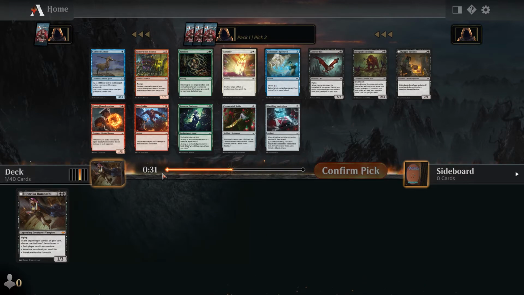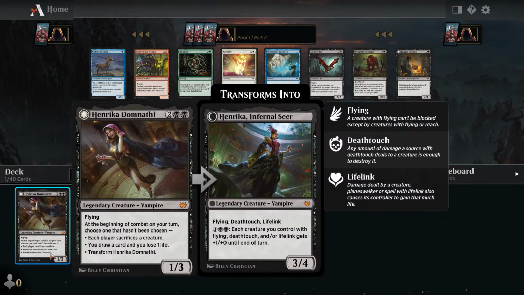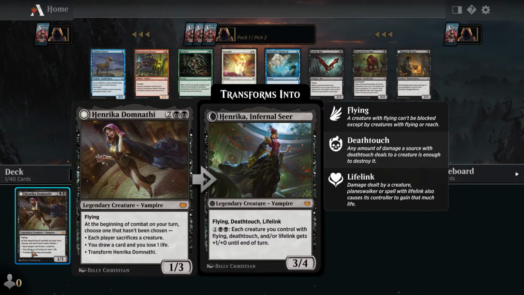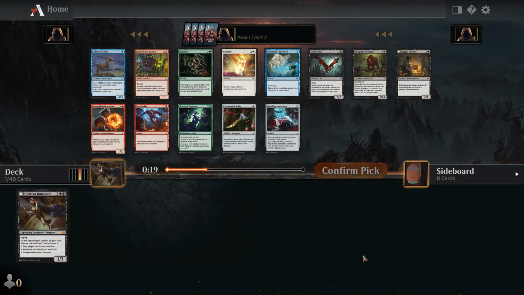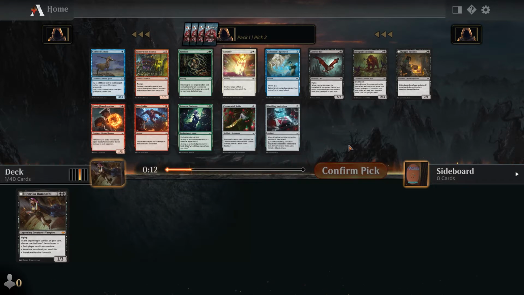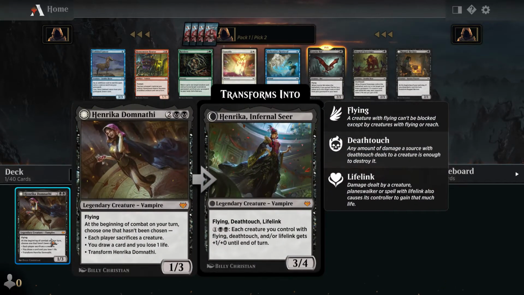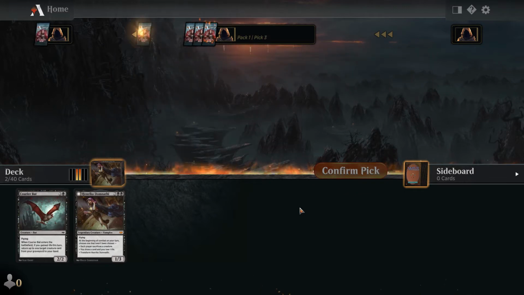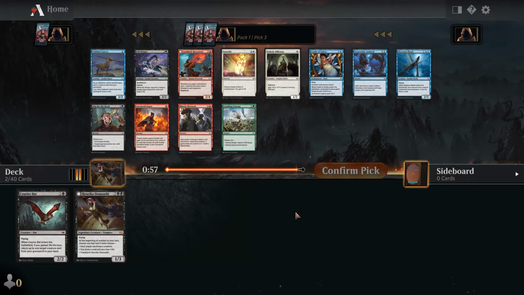Now, the most synergistic card with this at the moment is the Courier Bat because of the lifelink, or Diregraf Scavenger because of the deathtouch clause on Henrika. Flyers are actually right, flight combines with flyers as well. A Courier Bat's actually a really good pull here. We just want quite a few Courier Bats. Very odd second pick, but it helps remove black from the pack.